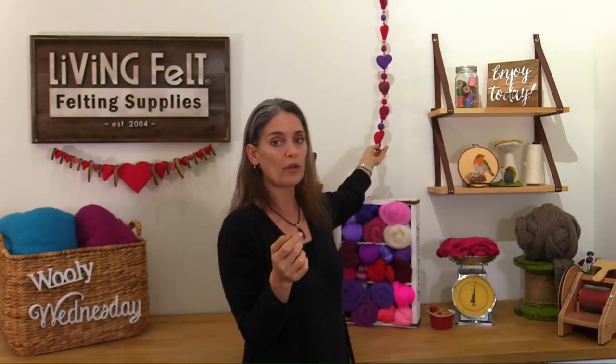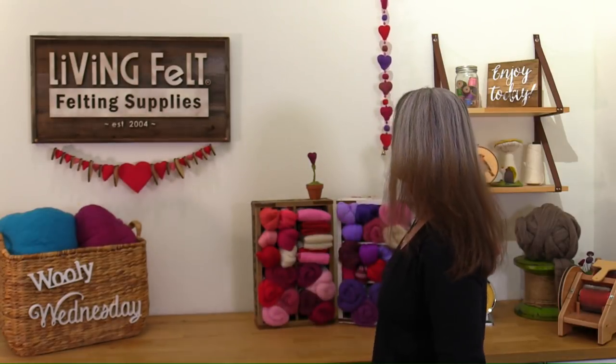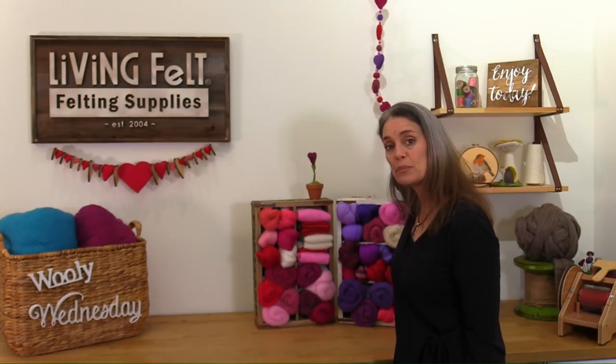And we did a tutorial a few years back on that, and we also have a PDF that you can download, and I just call it the puffy hearts. So that's a video you can check out. Also, felting the beads that go in this. You can needle felt your beads or you can wet felt your beads. So we have a video for how to wet felt beads fast. You'll find that a fast felting wool will do pretty well, especially something like our merino short fiber bats. But there is a video for how you can needle felt a bunch of beads fast. And then I'll show you how you can string those up and what kind of string I like to use.